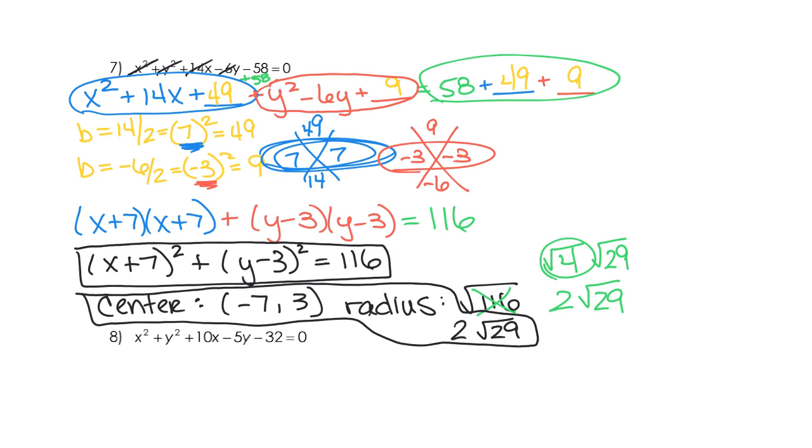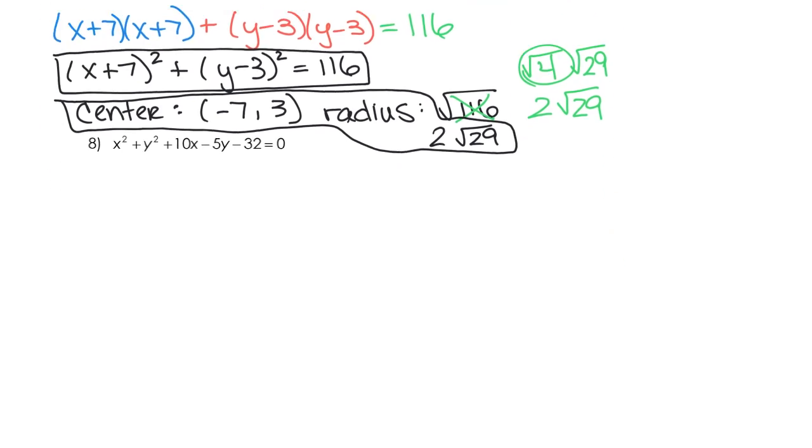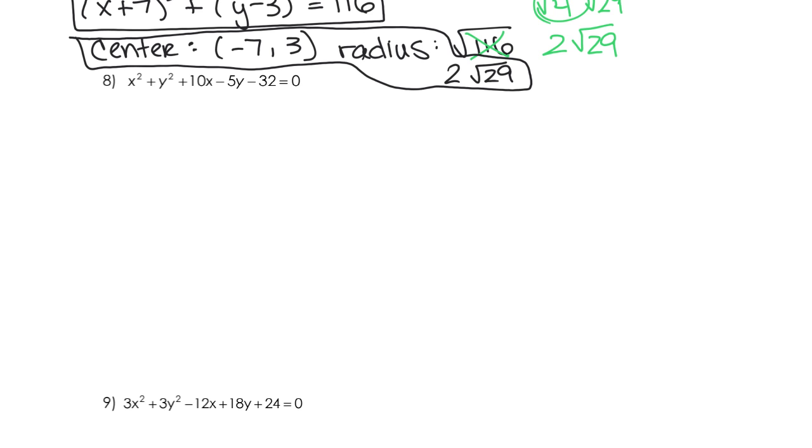And there is our center and our radius. Okay. All right, guys, let's go ahead and take a look at number 8. You guys don't know that it's any different right now, but it is going to be a little bit tougher than the last one. Okay. All right, number 8.